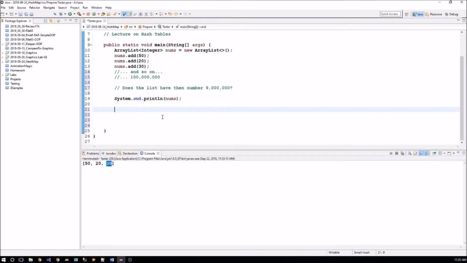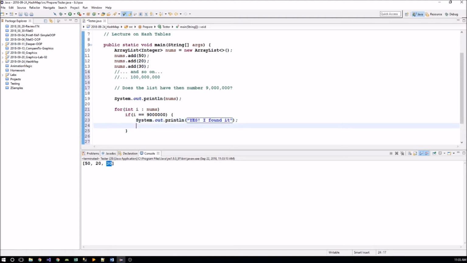Now, of course, you can have a different way that you iterate through the array, but if we do something like this: for i in nums, if i is equal to 9 million, then we'll do two things. We will sysout, yes, I found it.